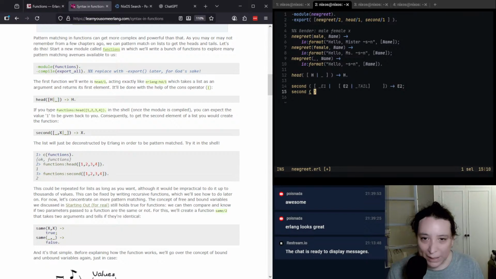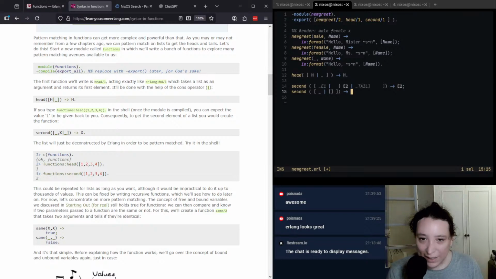So the one that matches is where there is a first item, and then the second item is the empty list, right? We don't care what the first item is either, but we know that it means it's an empty list, so it only has one item. That's what we're declaring here.